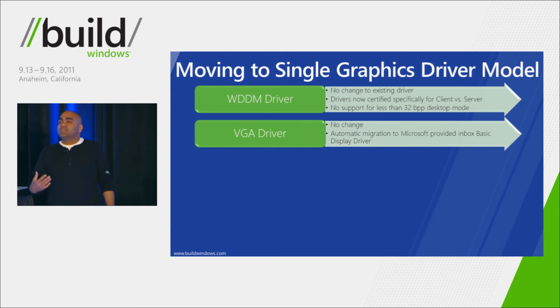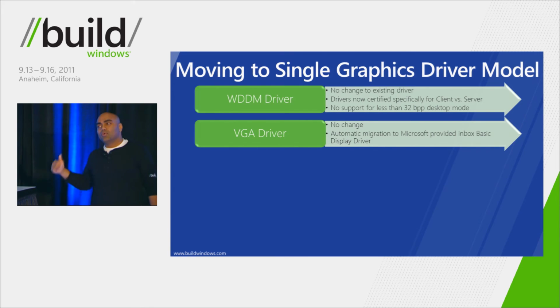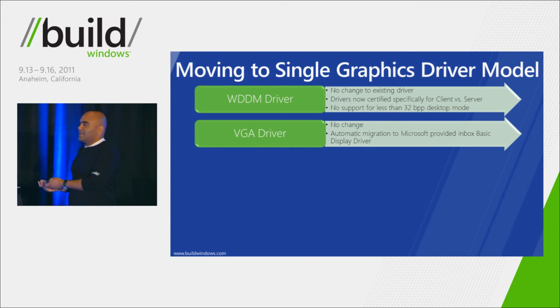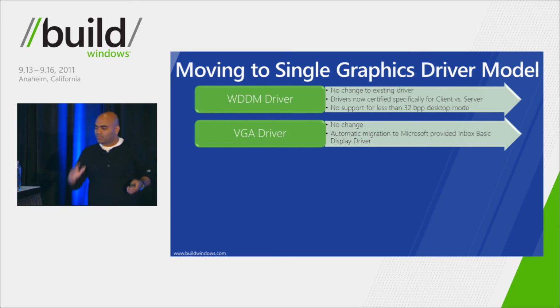If you're currently shipping a system that is running on the VGA driver, the default driver in Windows 7 and Windows Vista, then again, there is no real change for you. The basic display driver covers all the scenarios and more that were covered by the VGA driver. So the ask more is just to do like a compatibility test pass, make sure that all of your line of business applications, all of your scenarios work just fine, and any of the new scenarios that are enabled either work fine or you just don't support them. That's up to you.